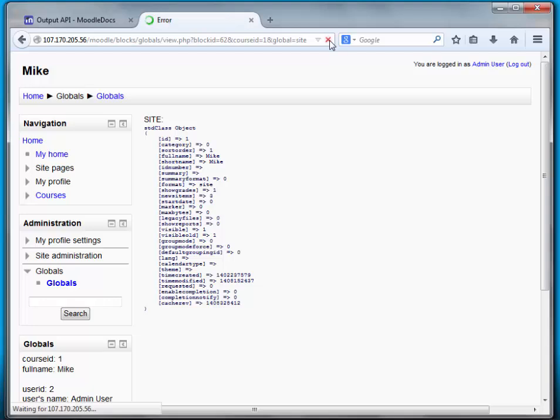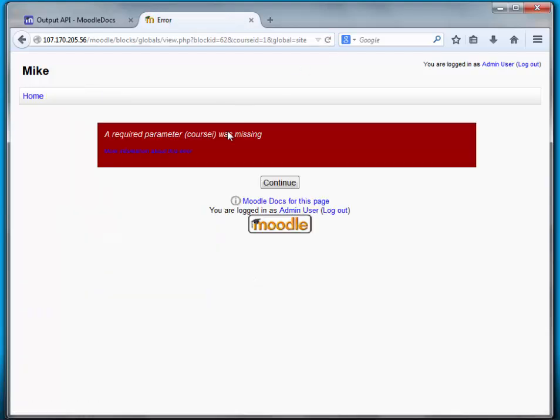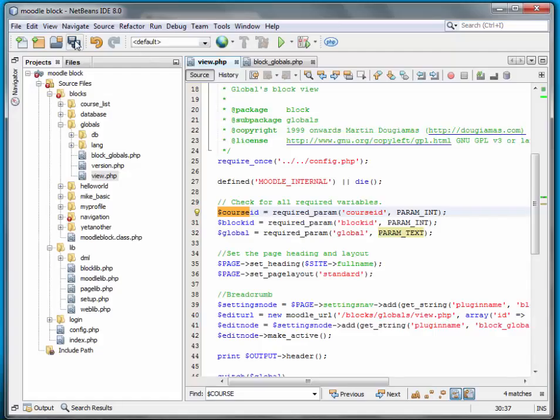We should get an error. Yeah, there's an error: a required parameter courseid was missing. To find out more, go ahead and do some searching on the APIs.